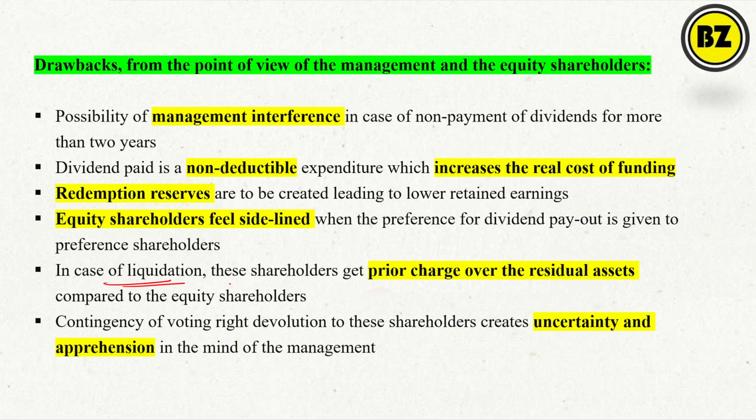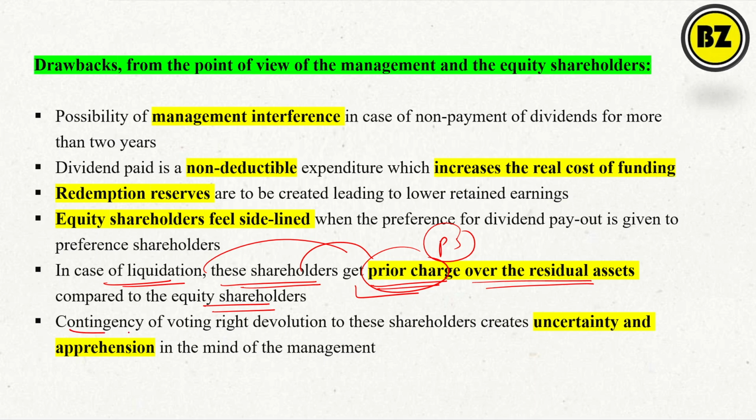Now, in case of liquidation, these shareholders get a prior charge over the residual assets. So obviously in case of liquidation, the preference shareholder gets a prior charge. Why? Because of the preference shares they are holding, as compared to the equity shareholder. Now, that is the definition of a preference share.